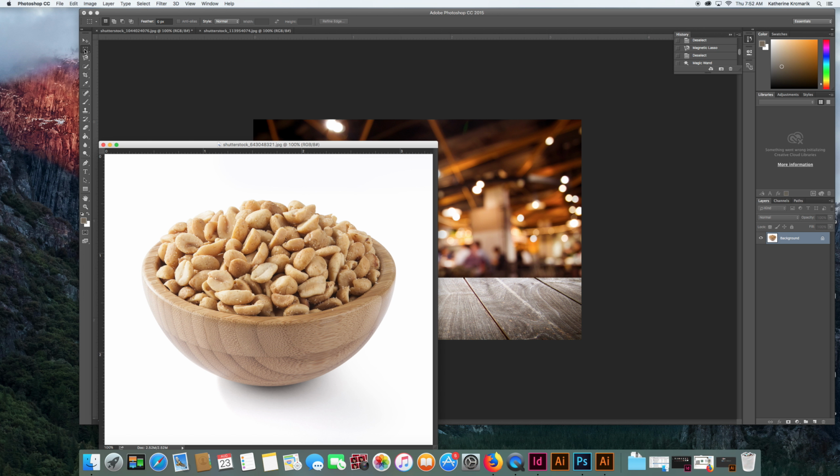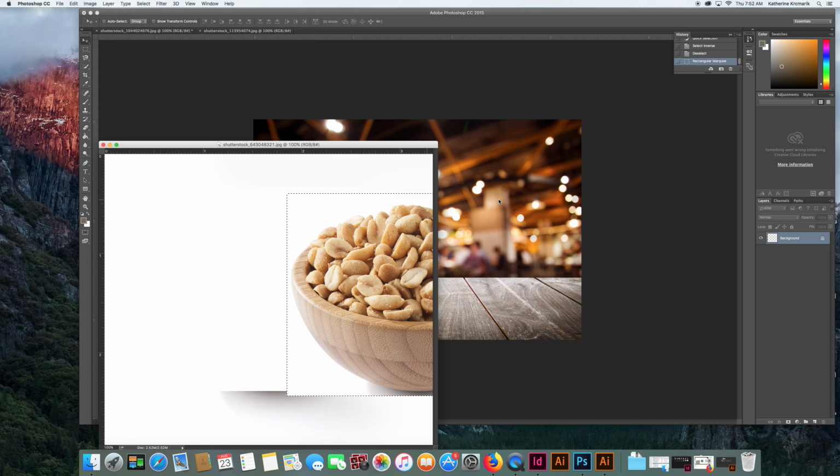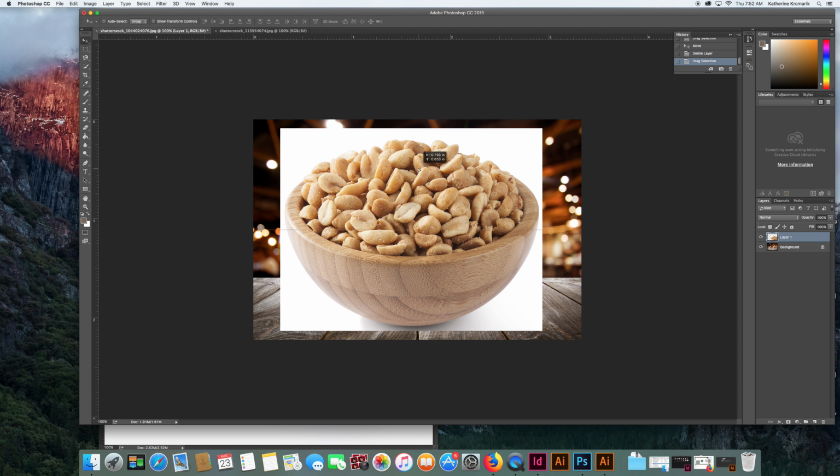So the first tool we have for cutting here is the Marquee Tool. There's a square marquee as well as an elliptical. The row marquees don't come in handy very often. So I'm going to go ahead and click the rectangular one, and I'm going to draw around my object approximately that I want to cut. And then I want to go to my selection arrow, and you'll notice when we roll over it, we get a little tiny scissors icon. We're going to click and drag, and it will add it to my new file.